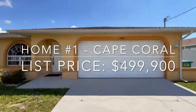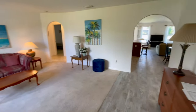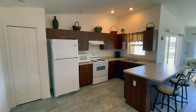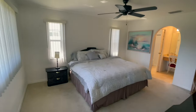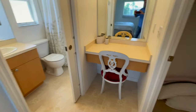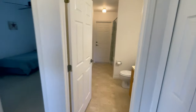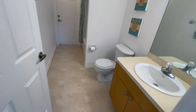This home is a perfect example of an entry-level gulf access home in Cape Coral. It's a three-bedroom, two-bath home built in 2005 with a two-car garage and just over 1,400 square feet of living area. The home has upgraded wood-style ceramic tile flooring in the living room and kitchen, while the bedrooms and front family room have carpet. Overall the interior is slightly dated but the home is certainly move-in ready at this under-$500k entry-level price.